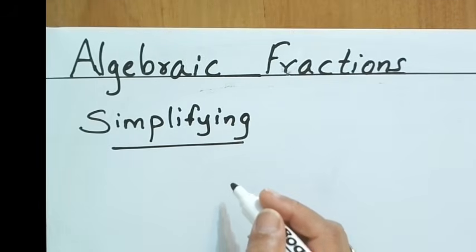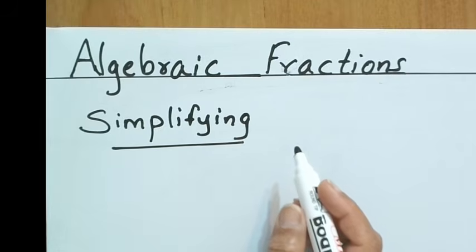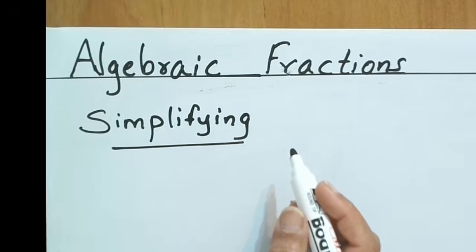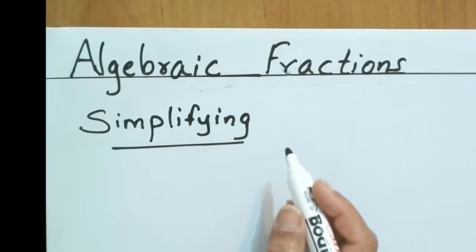Today we are going to learn how to do algebraic fractions. Alright, so we have different types of fractions we get in exams. They can ask you simplifying, they can ask you cancelling the terms, they can ask you factorizing. So let us see step by step. We will go from simpler to harder.